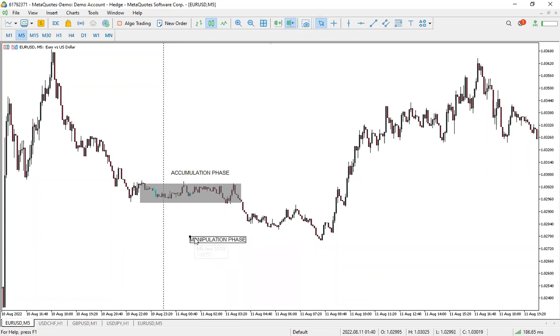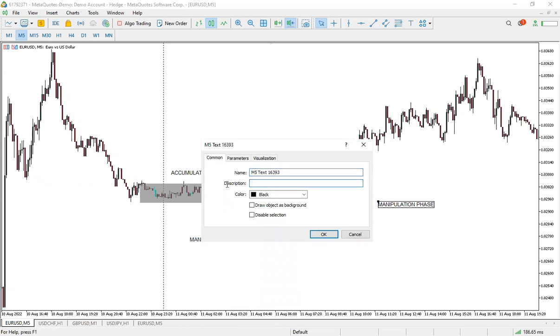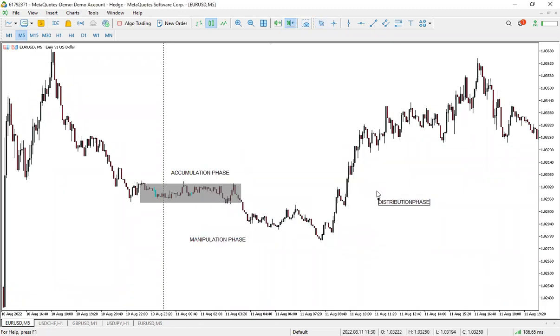Guys, if you understand how to identify these things, it can become easy for you trading. And then what's this? Distribution. Do you see what happened? This is the opposite way. Accumulation. Consolidates, generates liquidity, then it breaks down, it clears people. Then what happens? Now the moment it's moving down, you look for buying opportunities.